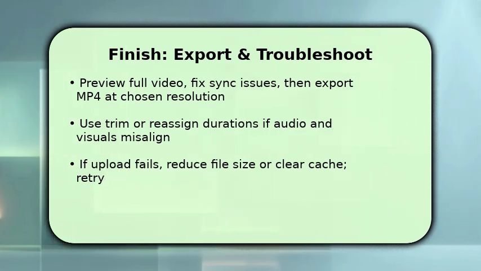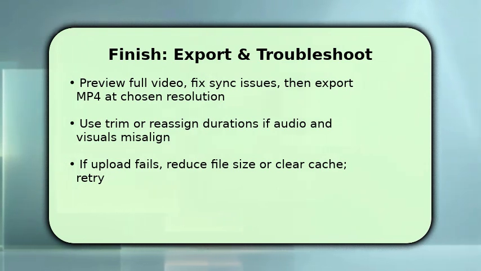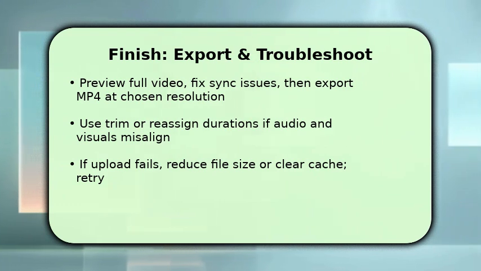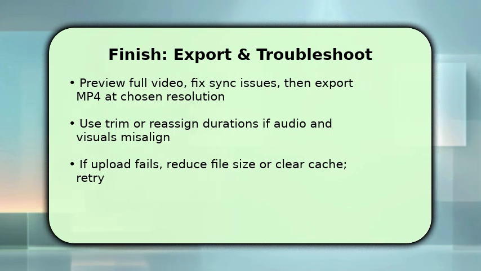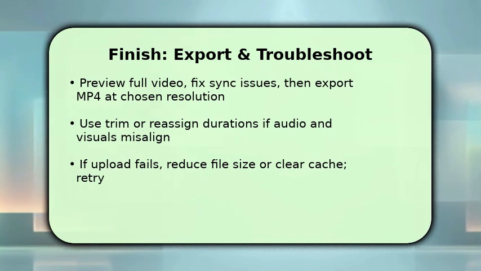Once exported, test playback on a separate device to confirm quality. If audio and visuals are off, trim clips or tweak scene durations and re-render. If uploads or renders fail, try reducing file size using a wired connection or clearing the browser cache. This common troubleshooting tip solves most hiccups and gets you back to a clean render quickly.